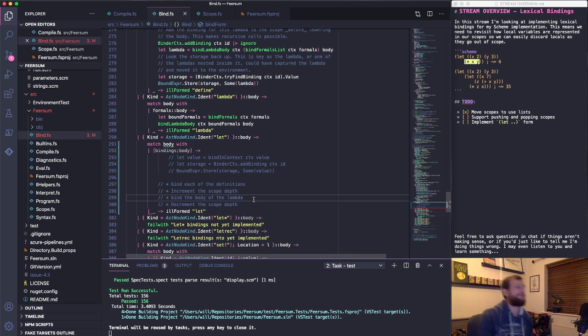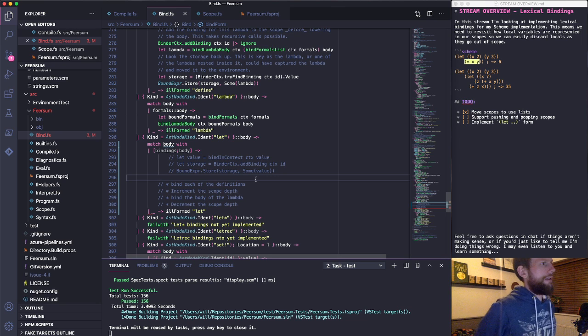This is going to be useful because we treat the scope as an immutable piece of data. When we increment the scope depth, we're going to be able to keep track of the new scope and the old scope, which is useful for all the different types of let bindings that Scheme supports.